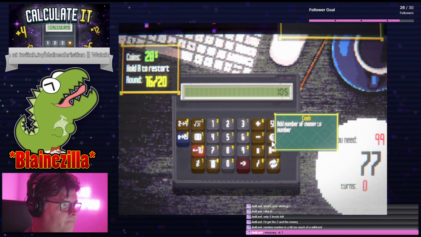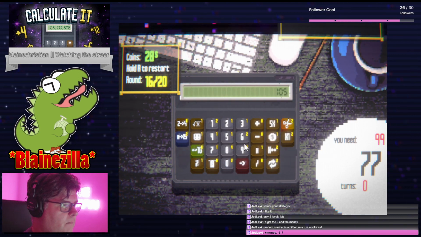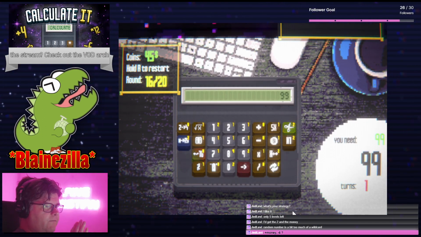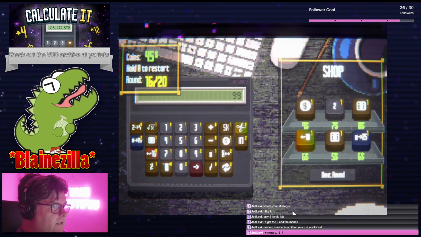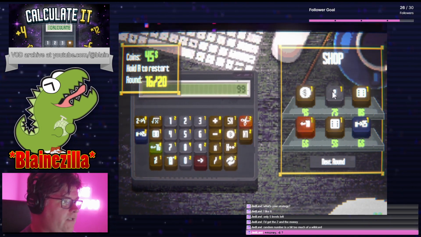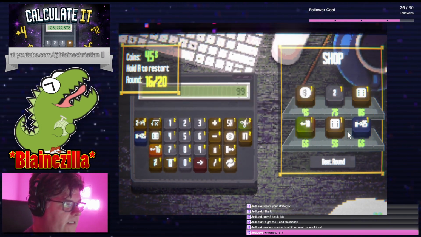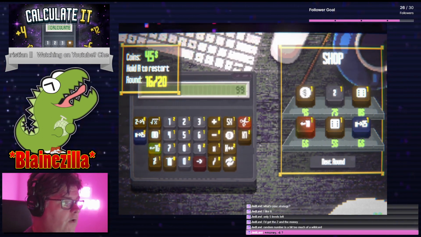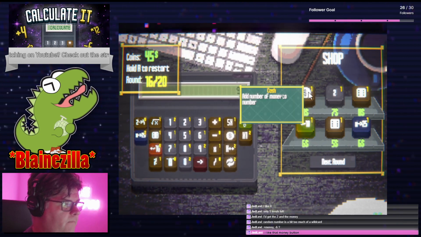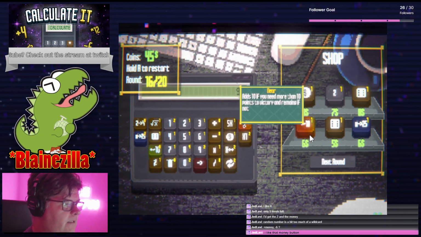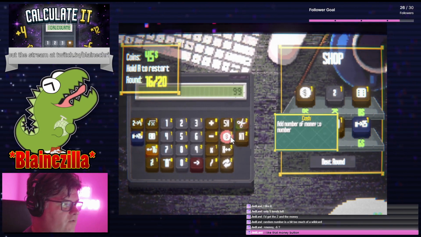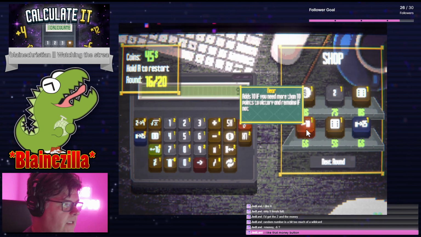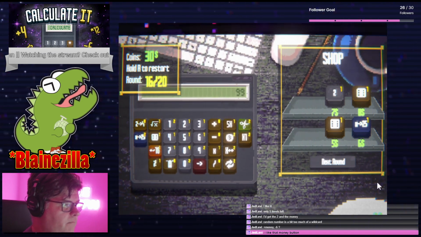Money. I like it. Minus 6. Fewer button presses. $45. And what we don't spend here gets... We still have 1 more money button left. We can buy an additional money button. Near. I definitely want near. Random. We already have a random. Or a reroll, excuse me. Yeah, money button. Let's do the money button and near. This will be a plus 30 that we can use twice. Money button, near, plus 30. Let's go.